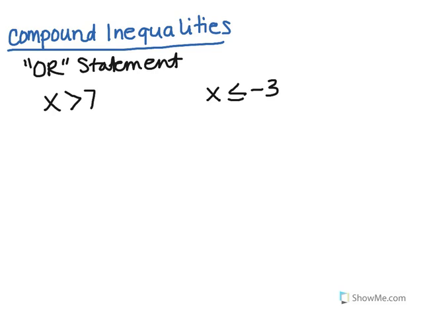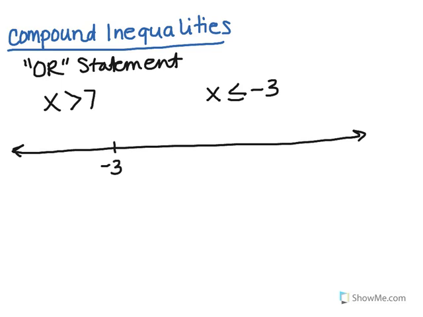to -3. Now if you think about them, kind of visualize a number line in your head, all the numbers that are greater than 7, all the numbers that are less than -3. Both of these statements cannot be true at the same time. If you're having a hard time visualizing it in your head, then actually sketch a number line, and we have the numbers -3 and 7 on our number line. This one here on the right is saying all the numbers that are greater than but not equal to 7, so we have an open hole, and those are all the numbers that are greater than 7.